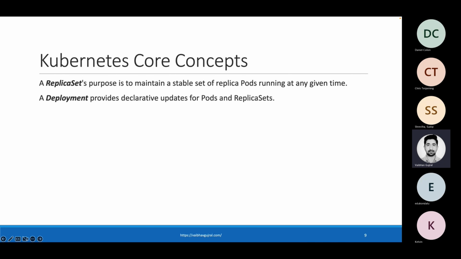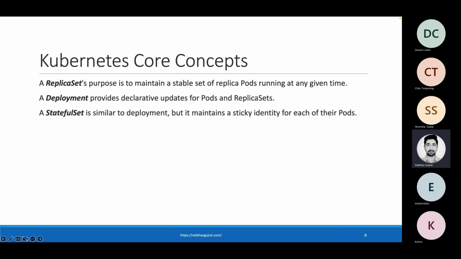Then there are different deployment models when you are creating your services and application workloads in Kubernetes. There are different ways you can do it. To start with is a replica set. When you are provisioning your workloads in Kubernetes, you define how many replicas of your application need to run in the Kubernetes cluster. That defines the replica set inside a Kubernetes cluster.